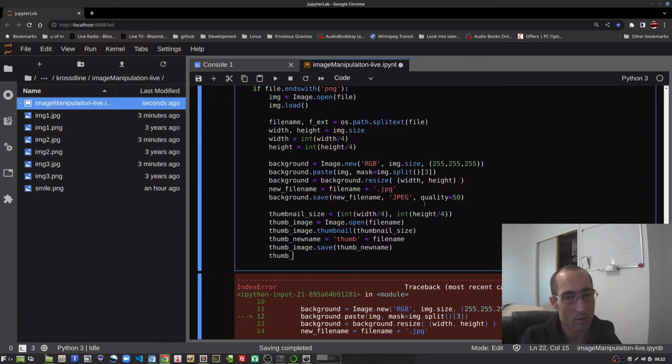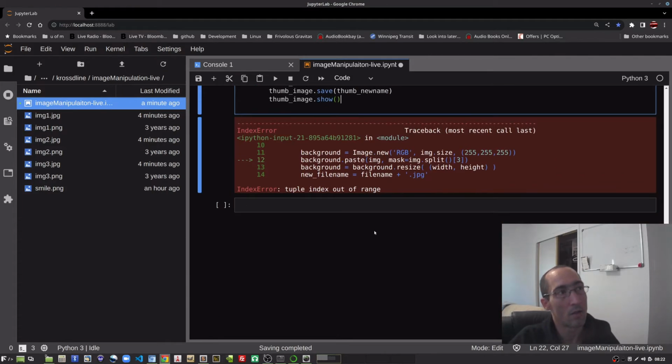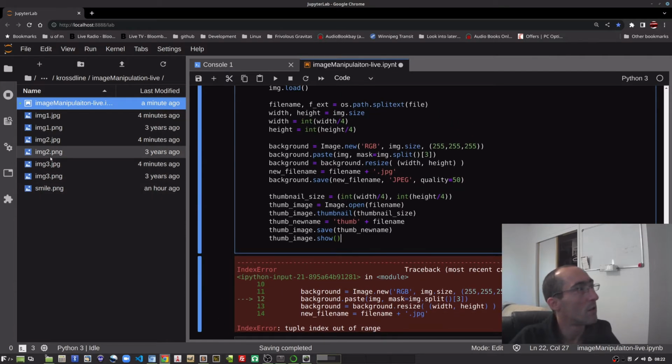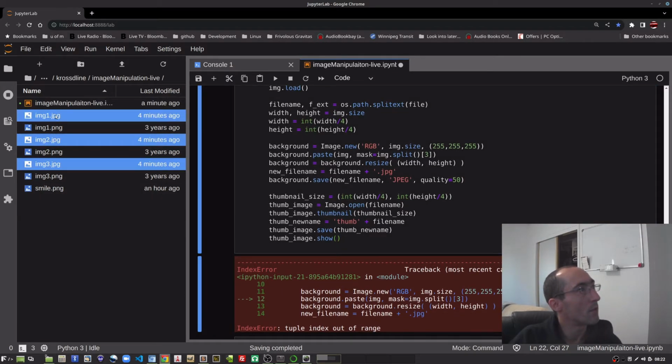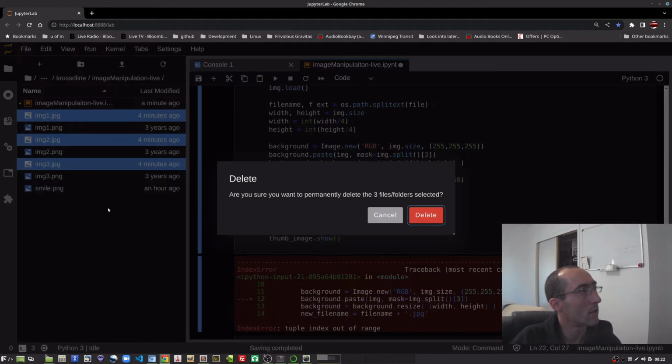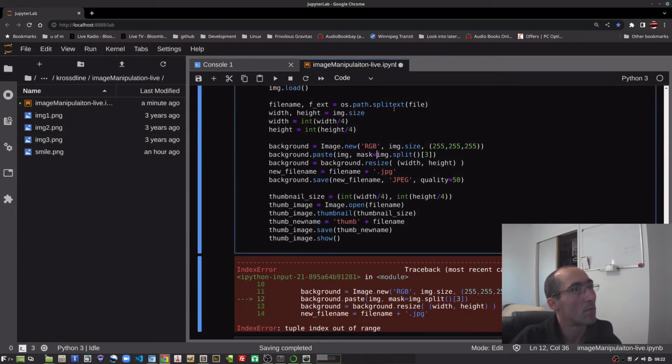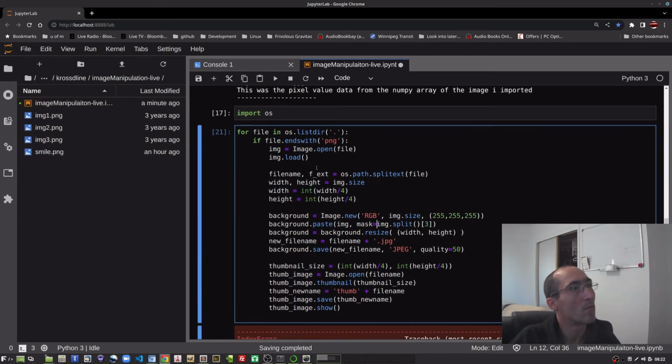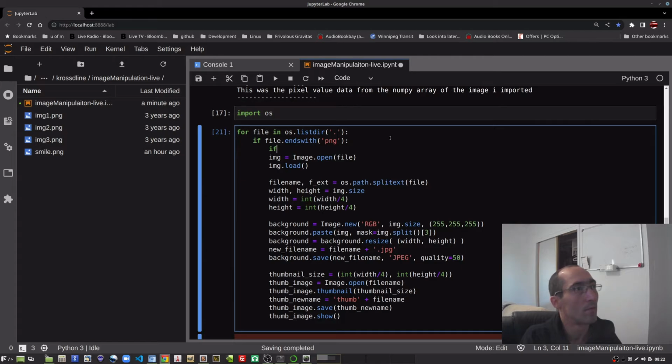And then just to show you the kind of useful stuff you can do inside of Jupyter notebooks too, I'm going to delete all these JPEGs just so you can see they get recreated. I might as well.